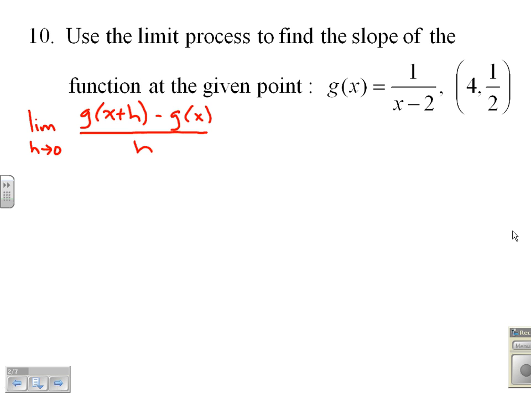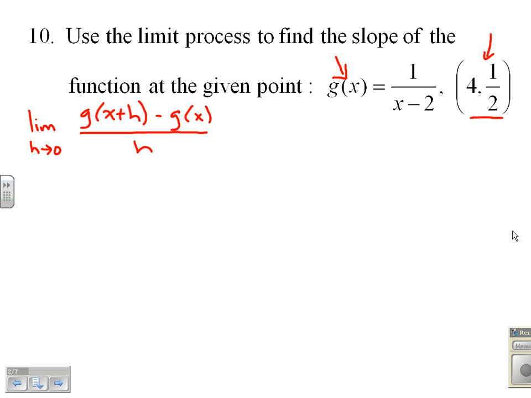Now, this problem number 10 is really intending on us going directly to use this point, and I'm not going to do that. I'm going to find the slope formula of this guy by running this through our definition of derivative. I'm going to find just the general form and then come back to deal with the point 4, 1/2. One thing we should note is that 4, 1/2 is a solution point for g of x.